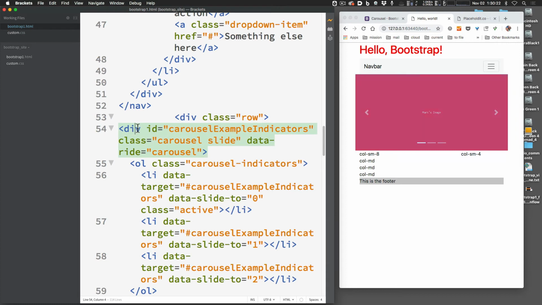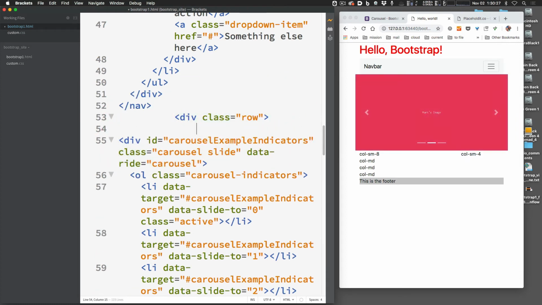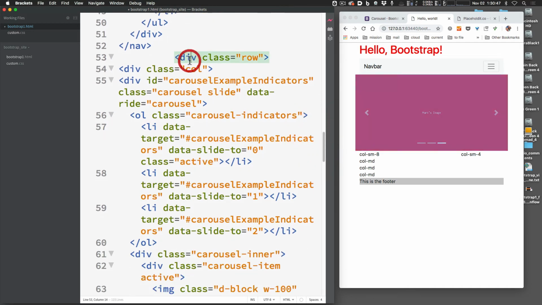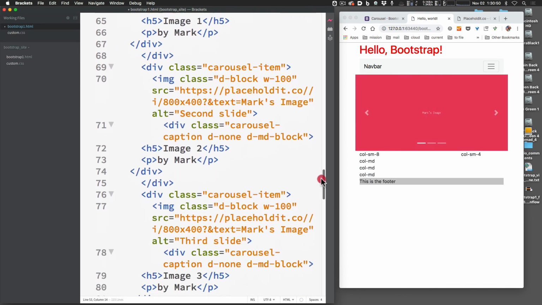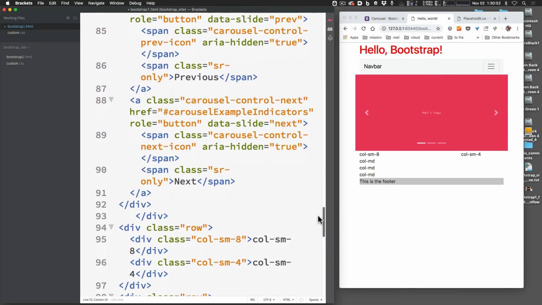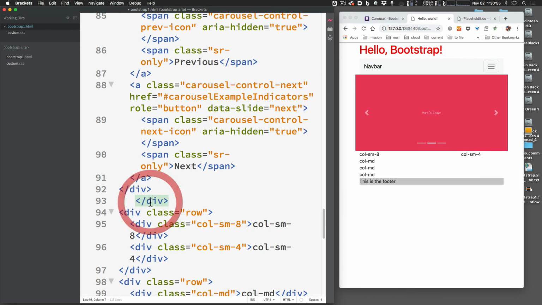So right after the row where the carousel is, here's the carousel. Here's the row that we did add, but we probably could also add a div with a class of col. And that will add that spacing that we usually see. So here's the closing tag that Brackets just put in. I'm going to cut that and take that down to the end of the row, which I think is around line 90-something. I think it's this guy, right?